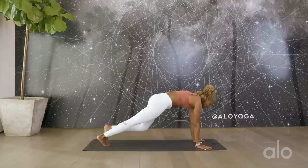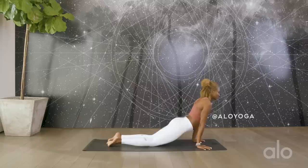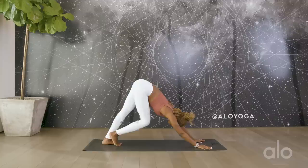Engage your core. Feel your strength. Slowly lower down using your knees if you need to. Inhale, upward facing. And exhale, downward facing. Walk your feet out. Shifting your hips from side to side. Come up high up on your tippy toes.